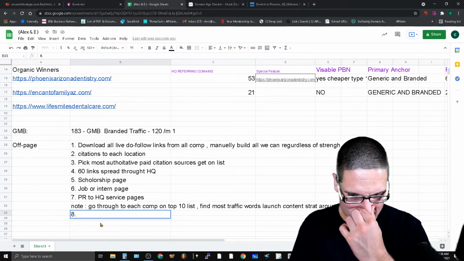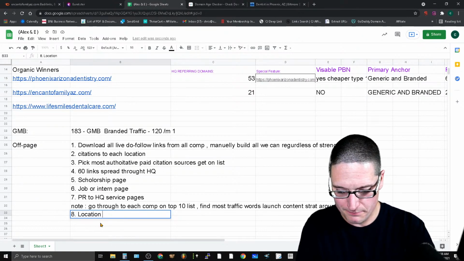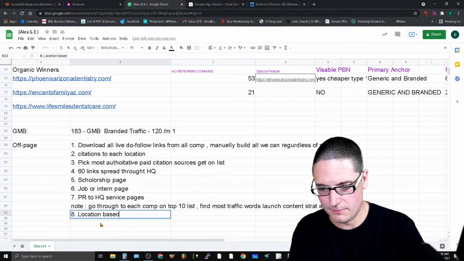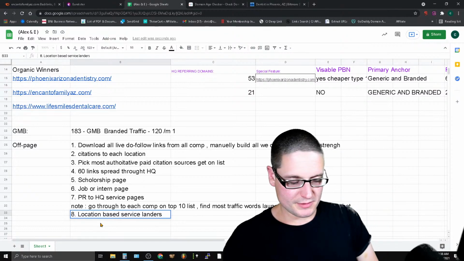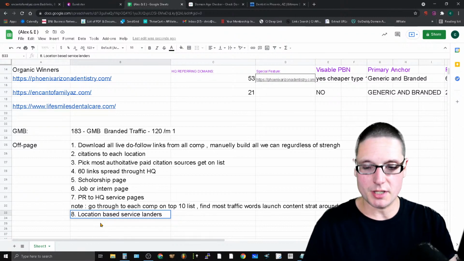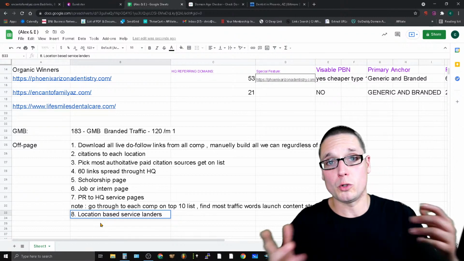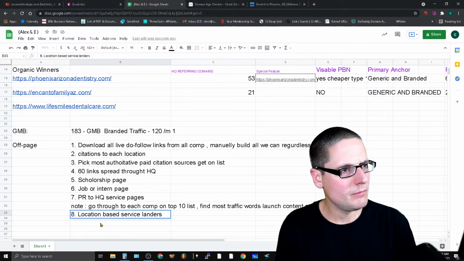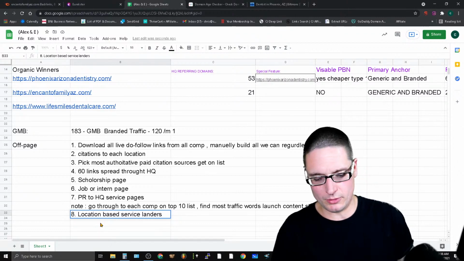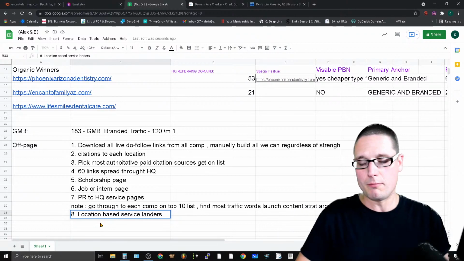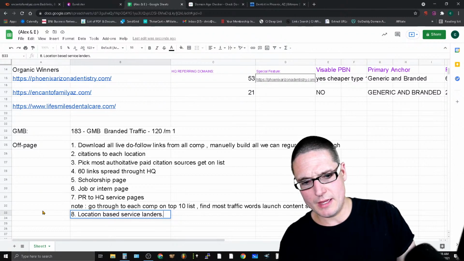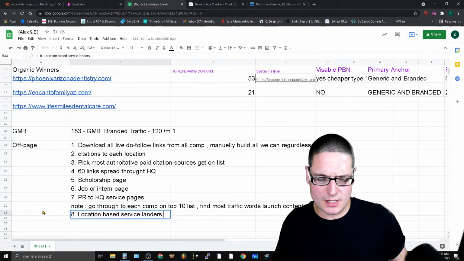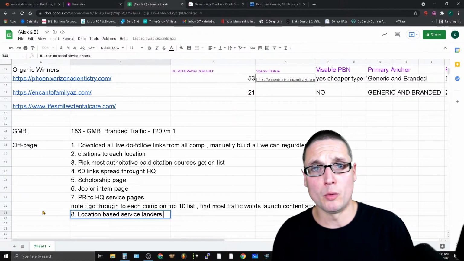I think that location based service landers, instead of just, because this particular dentist has 4 locations. They have more locations, but under my account, I only have 4. So something that I would do that they're not doing, because I think that we'll be able to build more links faster.